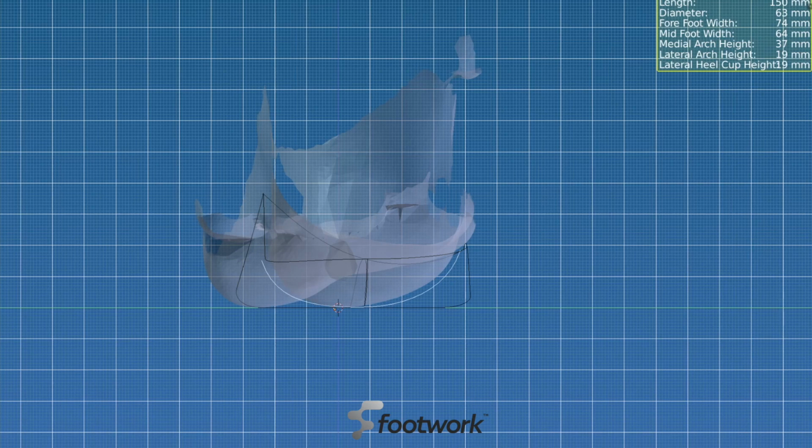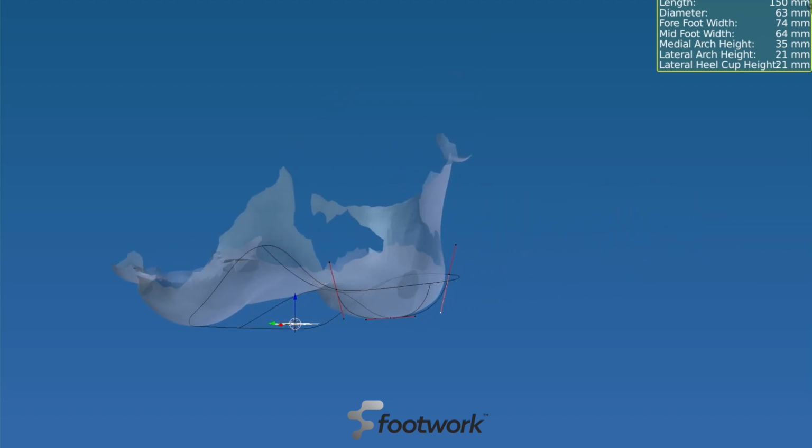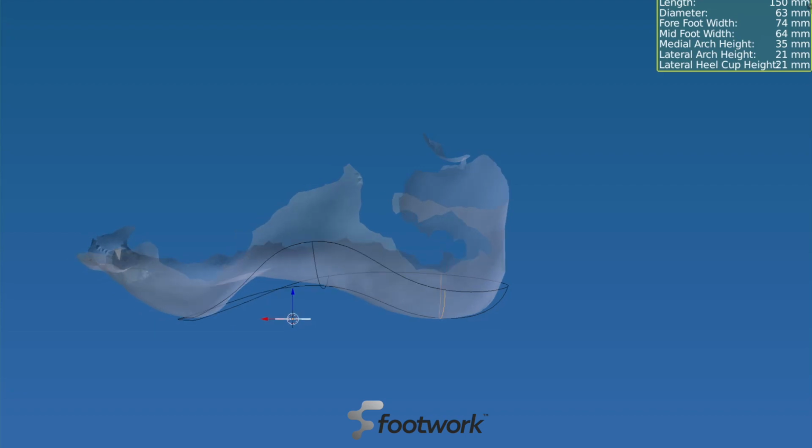Looking from behind, a bit of a faux pas, I grabbed the wrong curve, so I place it back, replace it, and adjust the heel cup medial-laterally, and we have microscopic controls over the whole design. Here, the prescription called for 6 degrees eversion in the rearfoot, so we're actually everting the rearfoot. And as you can see, none of the rest of the device is twisting. The arch height got affected slightly.